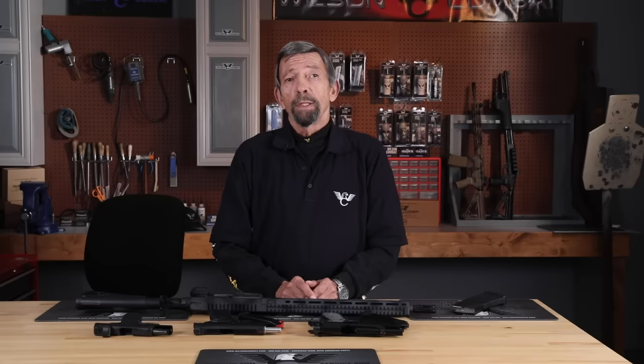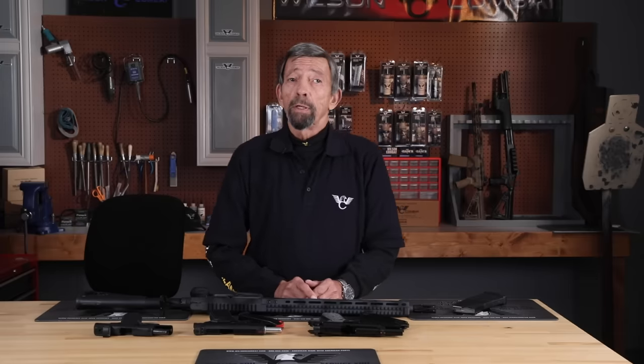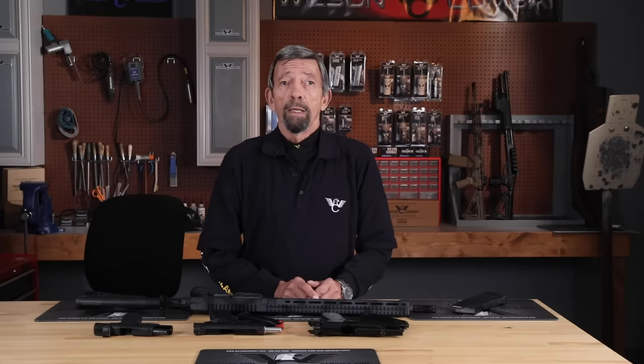My name is Massad Ayoob, and my topic for today is fit versus feel. Most of us have had the experience in the gun shop where we pick up a pistol and, wow, this feels just right, it was made for me. And when we get out and start shooting it, it doesn't perform as well as we thought. The reason is fit and feel may be two different things.